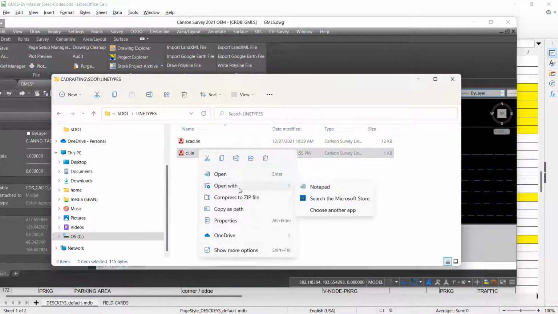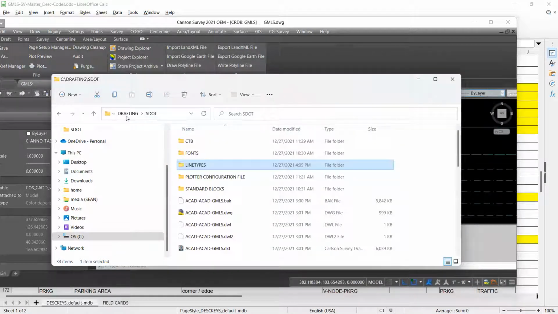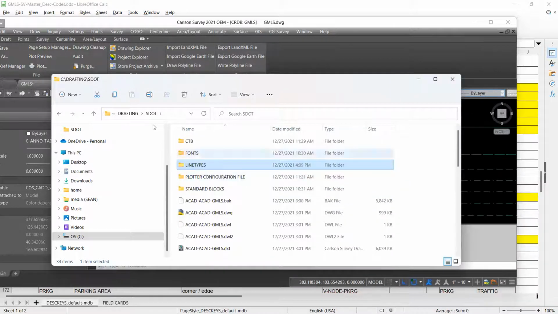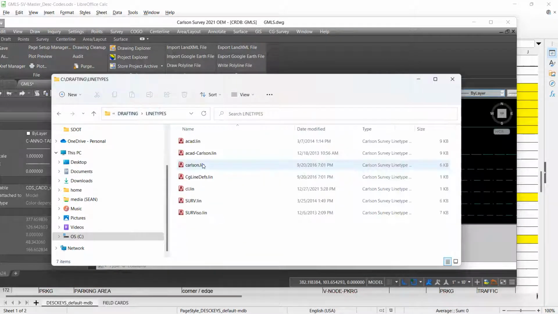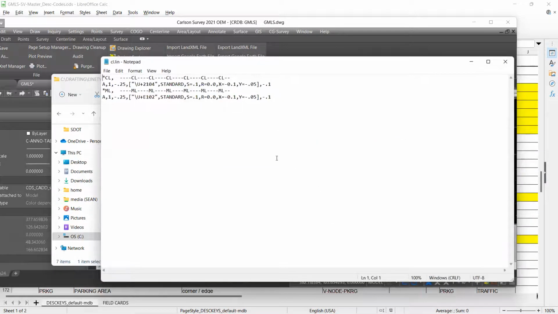Basically, I had to find out what the Unicode was. I think I have it here. So the Unicode is U plus 2104.